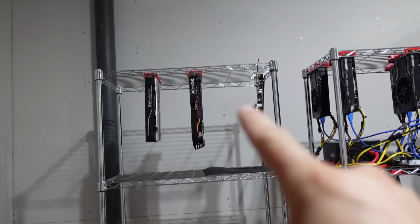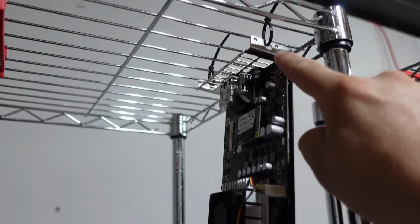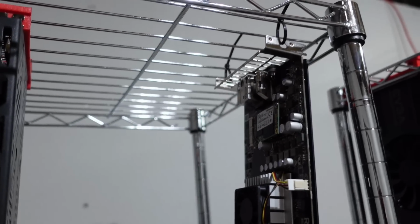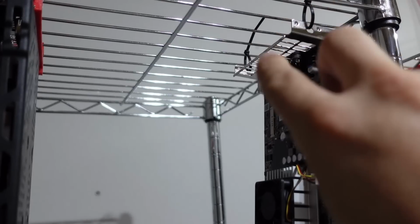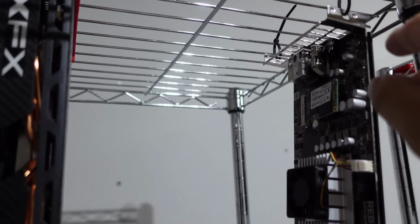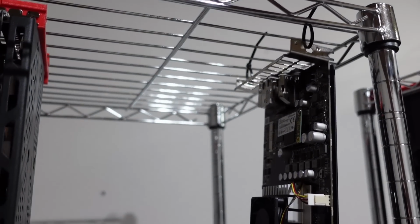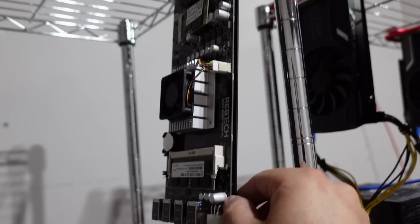So I decided to hang these up here, nice at eye level, nice and easy. Now as I said, I don't have a hanger yet. I'm waiting for one to come in from Misfits Mining. They actually have one just for the RebTech board. So for now, I did some loose zip ties. I wanted to make it loose so that I can plug in HDMI and my keyboard and mouse up top here for when I initially get it set up and good to go. But for now, it's just gonna hang here.